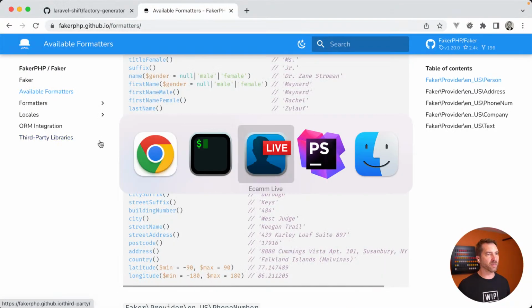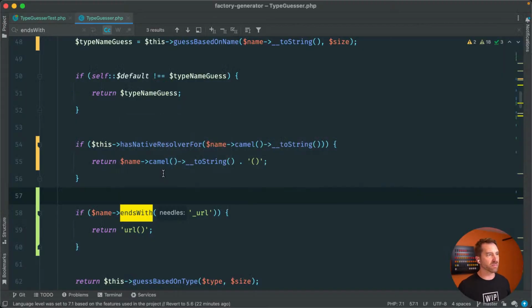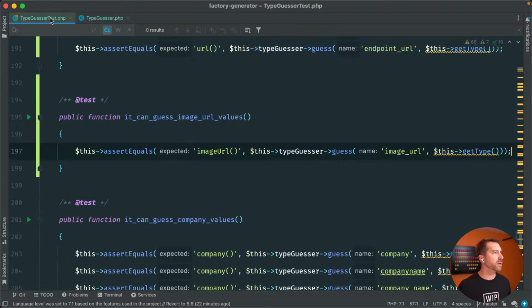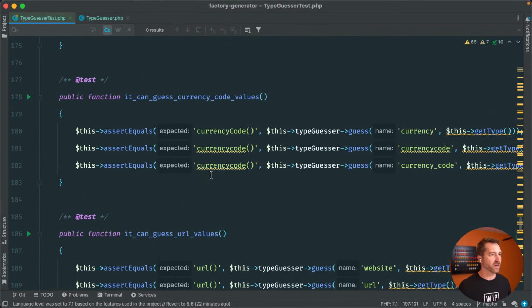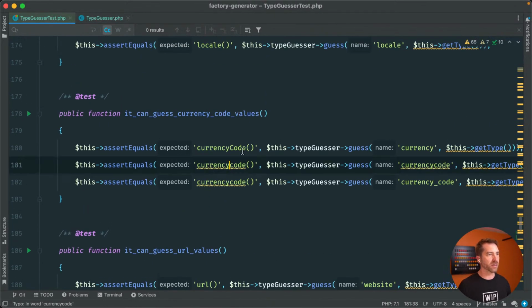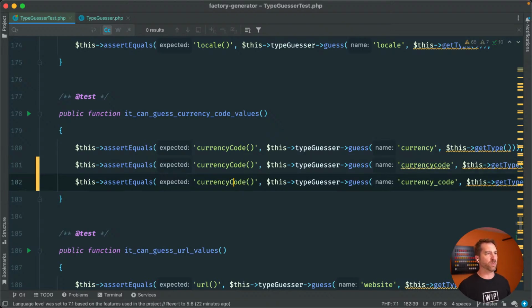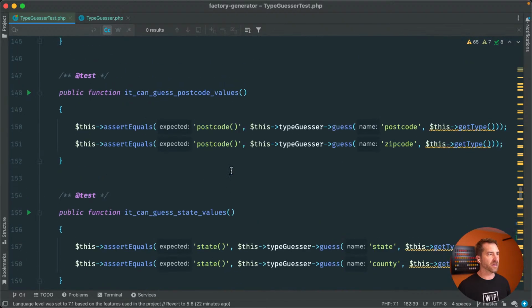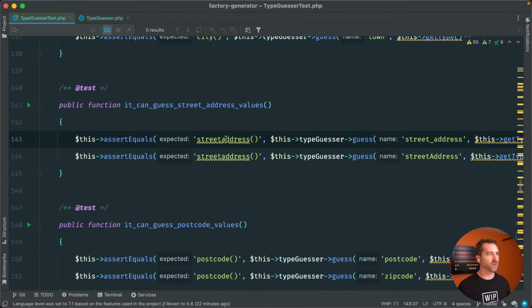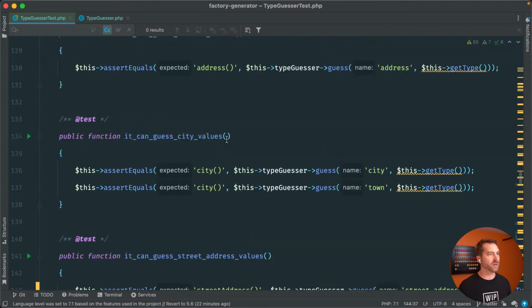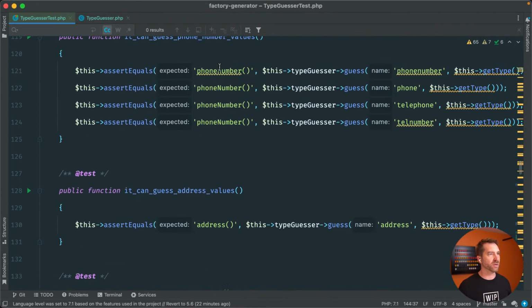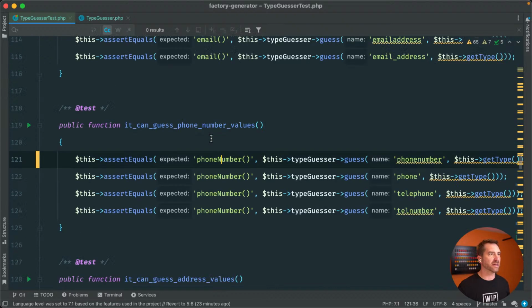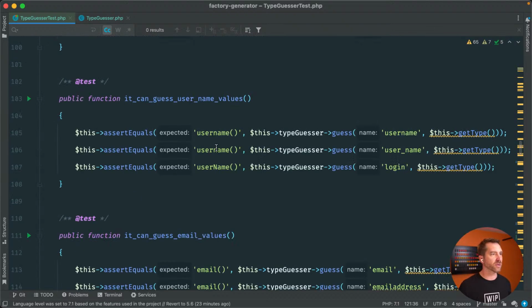So we've got last name. Yeah, let's clean those up. Those should have been way cleaner. Let's fix our tests now and see if we get back to that one. So this should be country code. Yeah, that was weird that those were always 3 different things. Locale, that's good, that's nice. Postcode, street address. Even PHP start, yeah, see phone number, that's weird that it would give you phone number sometimes and then not the other times. That's kind of gross.